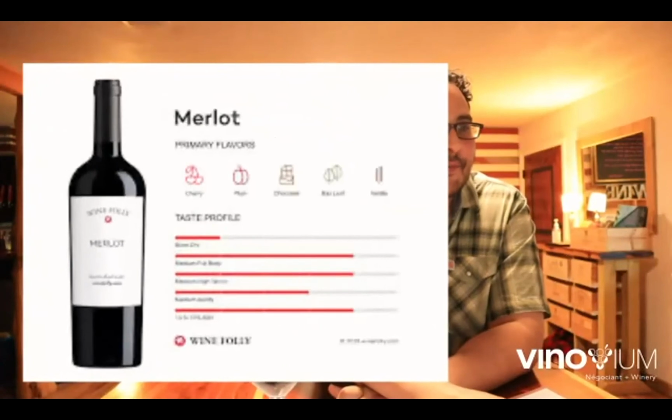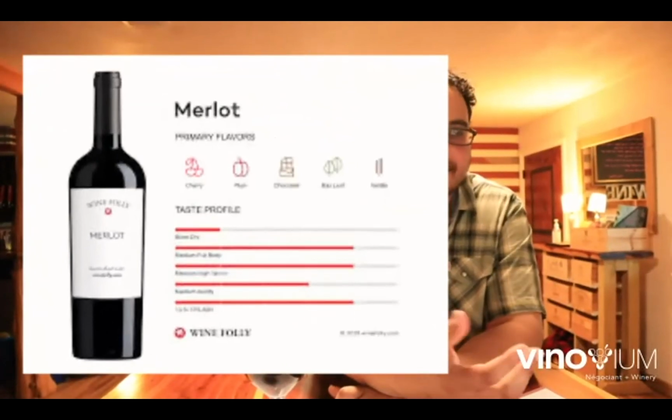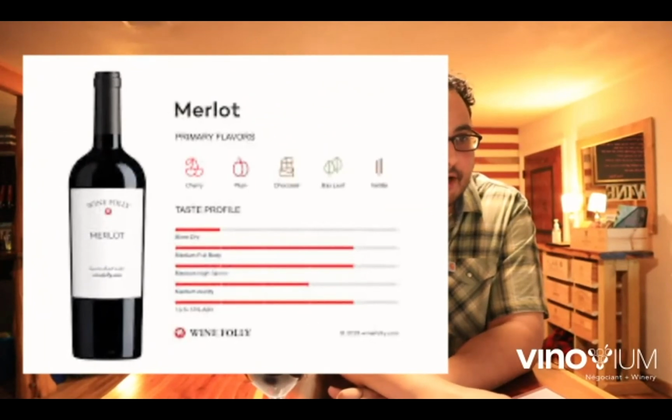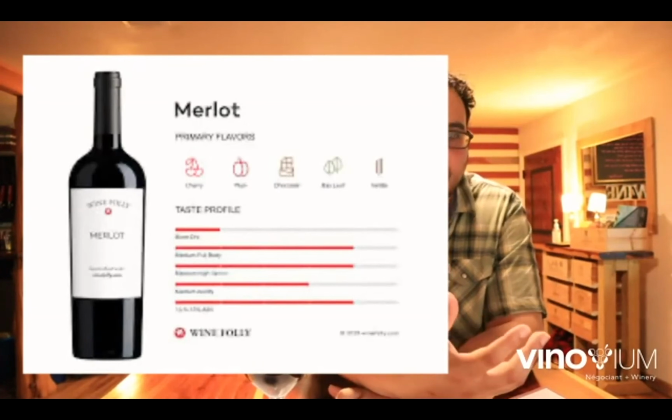And then Merlot. Merlot is always fruity. That's its nature. And you can kind of see its breakdown. It's got good fruit, good body, moderate acid, moderate tannin. But it always tends to be the fruity one in the bunch. And so it's a matter of how much fruity are we looking for.